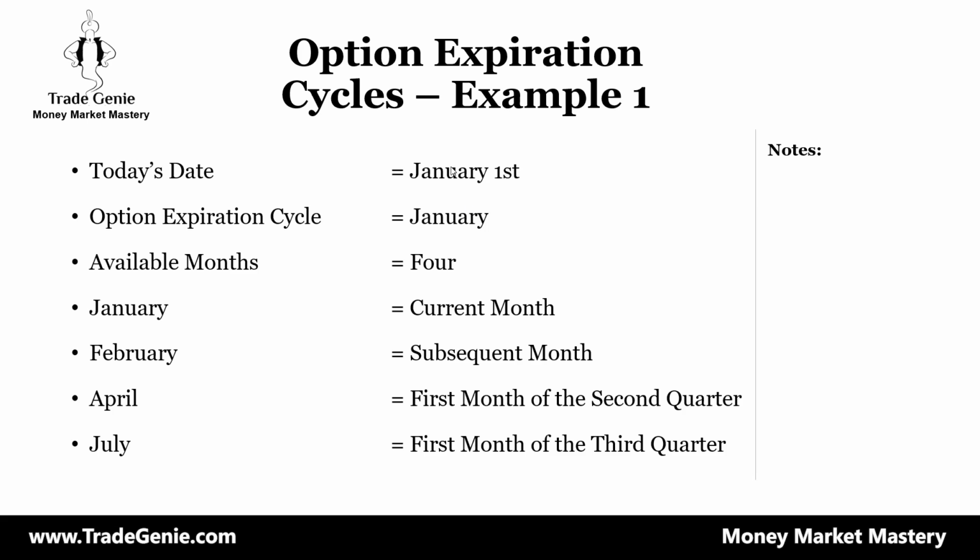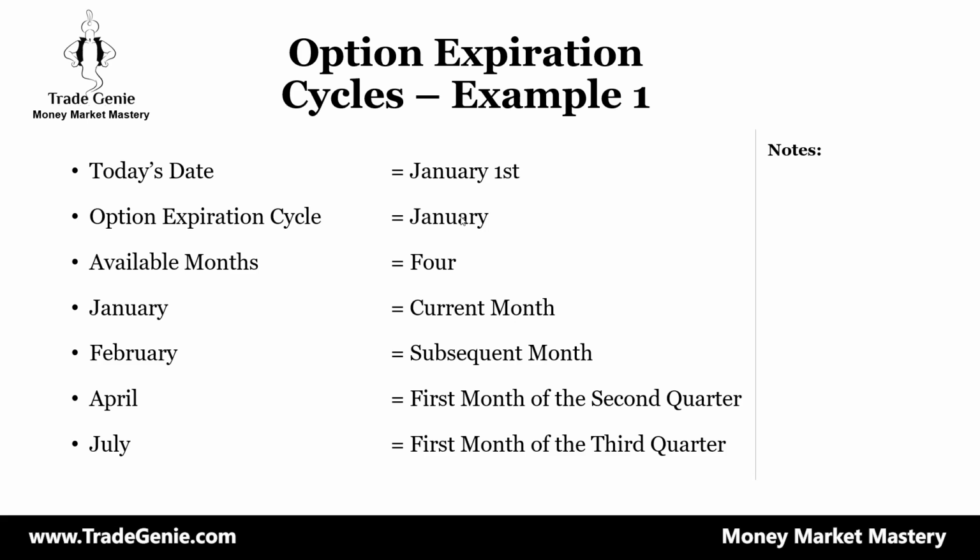Today is January 1st, so you see January by default. Even if it was not January, if it is assigned to January, you would see January if it's closer. But we are on January 1st, and we need to have 4 months. So January is the current month, and then the subsequent month. You ask, what is the subsequent month of January? The answer is February.